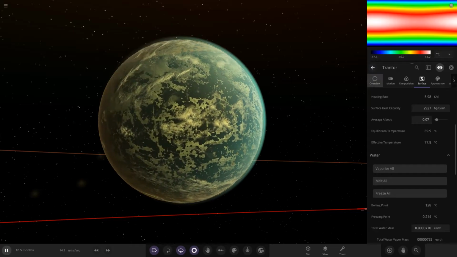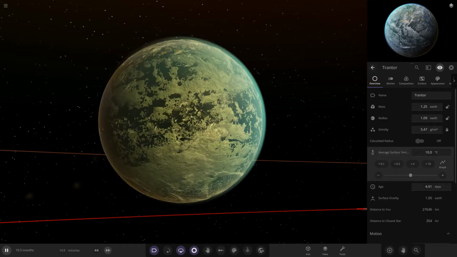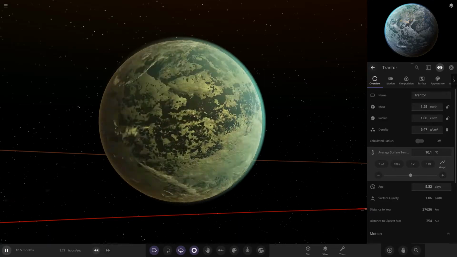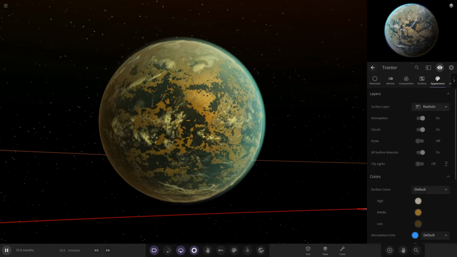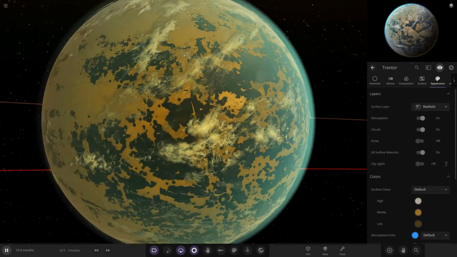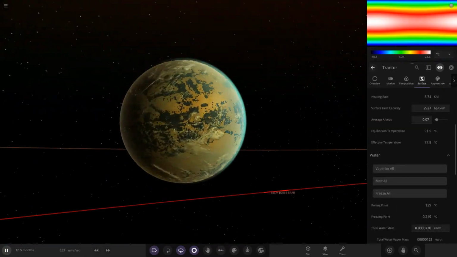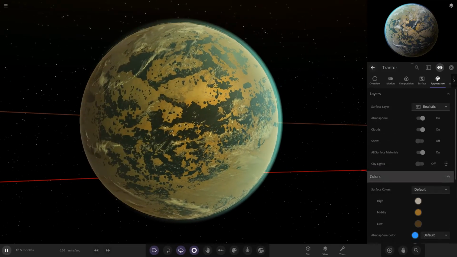So how are we doing for temperature? So 10 degrees. Can we hold 10 degrees? I need to know if it holds 10 degrees. Come on, speed up. Because it is increasing. Okay, cool. So that's fine. Now what we can do is hide the darn snow, because the snow is nothing but trouble in this game. So let's do that. Right, and now we can see quite a nice setup here. We've got some nice land, some nice oceans. It's sorted itself out. Now we can get on to the good stuff.